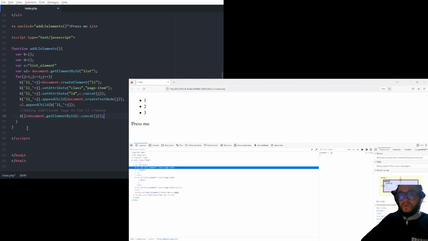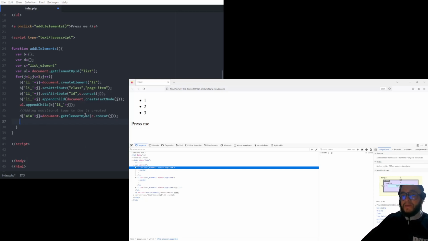And in this case, we are going to utilize the same logic that I utilized previously. I'm going to put something like this to concatenate this identifier. And next to this, I'm going to create the element in question.